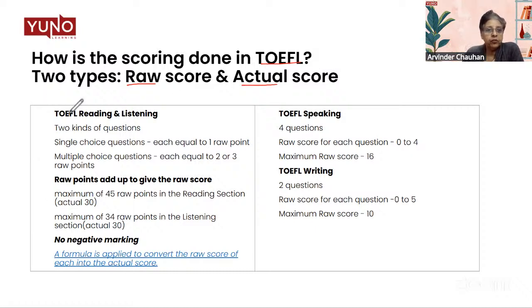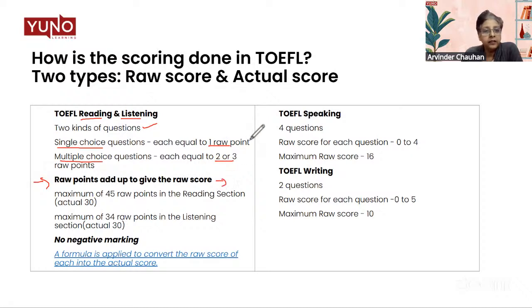So in TOEFL reading and listening, there are two kinds of questions. There is a single choice answer and there is a multiple choice answer. For single choice answers, each answer is equal to 1 raw point. For multiple choice questions, each answer is equal to 2 or 3 raw points, right? Now, raw points add up to give the raw score.